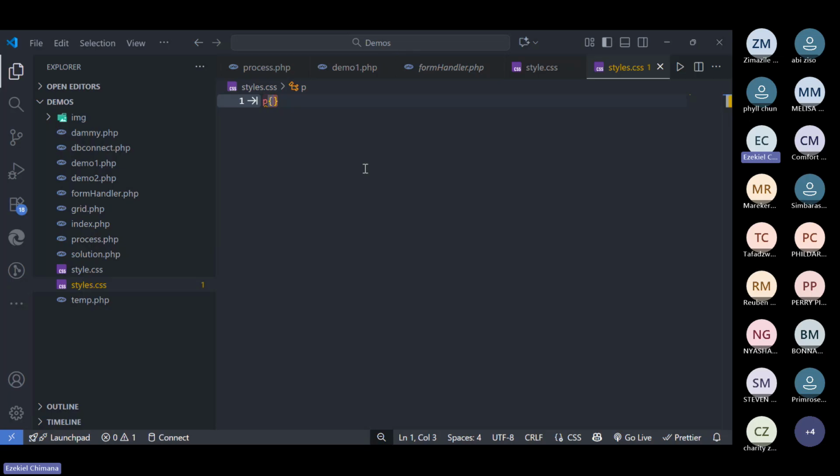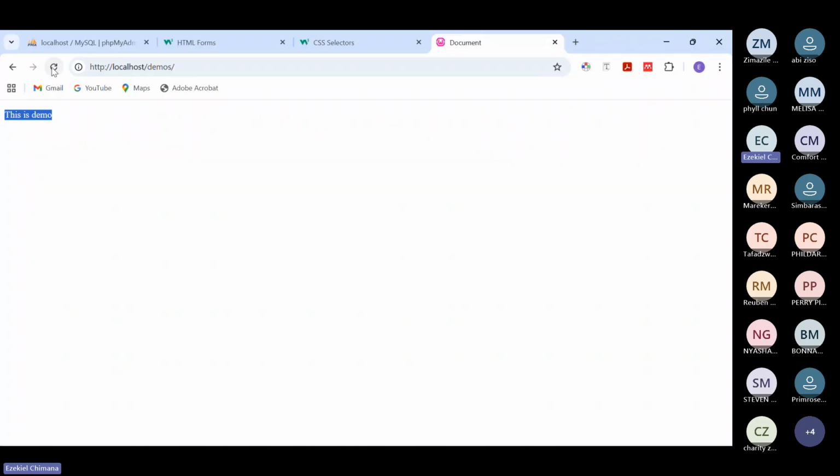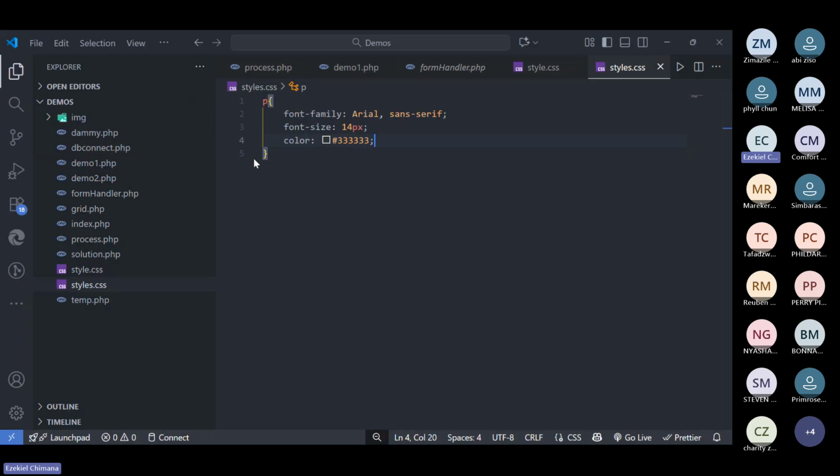And then what do I do now after this? Then here I could give it the color, the font size, like what you are seeing here. You could give it all these things like color, font size, and all those things. So after doing this, if I come here and refresh, you would see that I still have a demo, something like that.